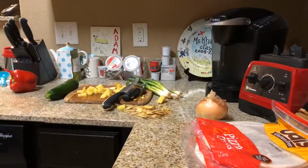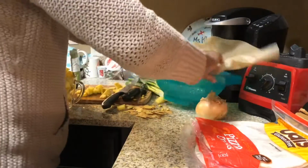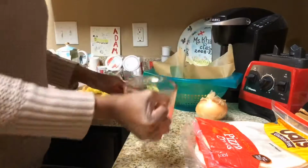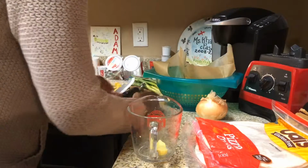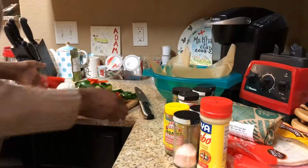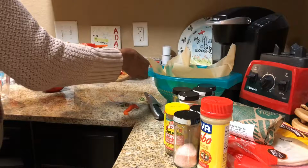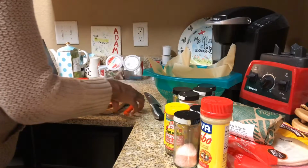So I'm gonna rinse these off. I'm kind of OCD about potatoes and stuff, even after I've rinsed them and cleaned them. I've never done it this way, but I'm just gonna use parchment paper to go ahead and get it seasoned. This is really in my way, so I definitely want to clean as I go. Alright guys, so I went off camera and I decided to finish up the vegetables. A lot of this is going to go in with the potatoes, but some of it I'm going to saute because I want that for the pizza that I'm going to make.